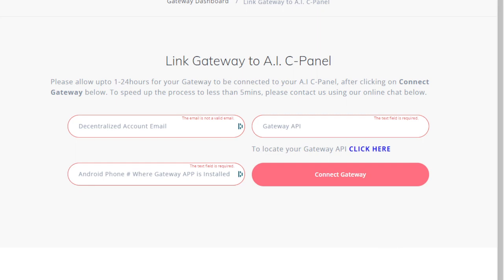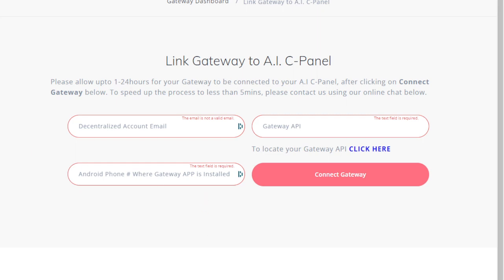Now, one tiny step I left out. On your app, on your phone, there's going to be a pinkish colored play button on the bottom right hand corner. You're going to tap that play button to start the services. That makes all your messages go faster. It bypasses the queue and the something else. Basically, it's just going to speed up your sending.